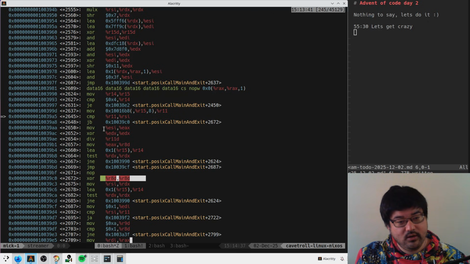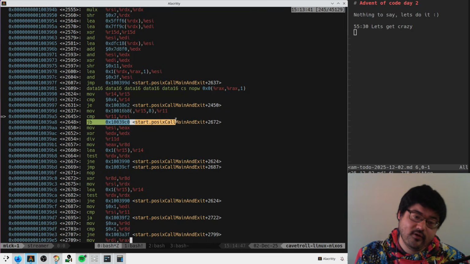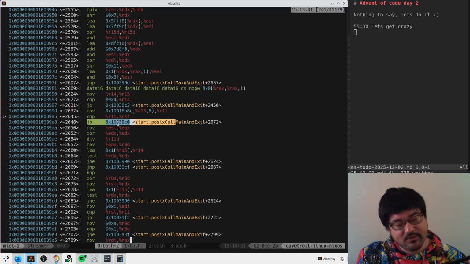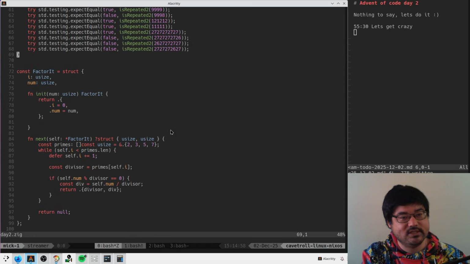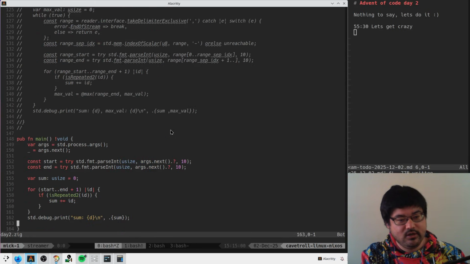We're seeing, here's our div here. Probably. So we're iterating over all of them one by one. There's no SIMD magic happening there. But you could maybe get some SIMD magic if you set some limits on the number sizes.